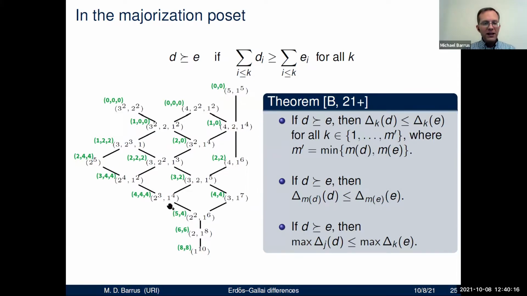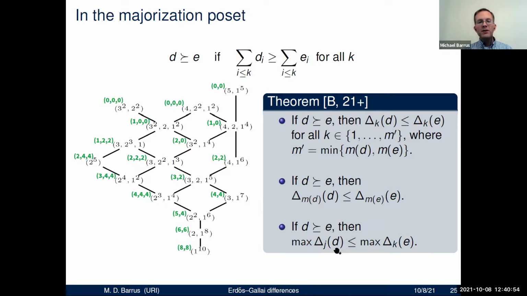Now, as you look at some of these, you'll see that the length of these Erdős-Gallai difference lists doesn't stay monotone as you move up. If positions are lined up, we can certainly compare them, but sometimes we can compare things that aren't in the same position. For instance, if I take the last Erdős-Gallai difference for D and the last Erdős-Gallai difference for E, even if we have different lengths, I'll see that the higher one in the poset is less than or equal to the last one for the lower degree sequence in the poset.